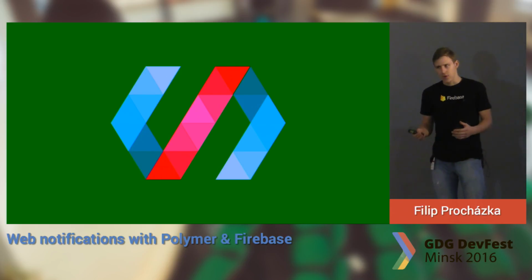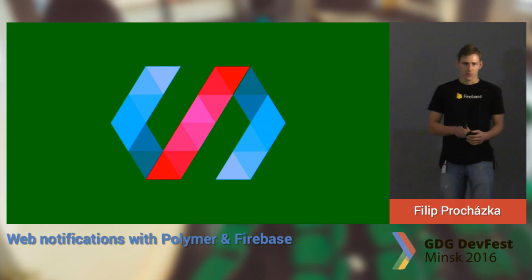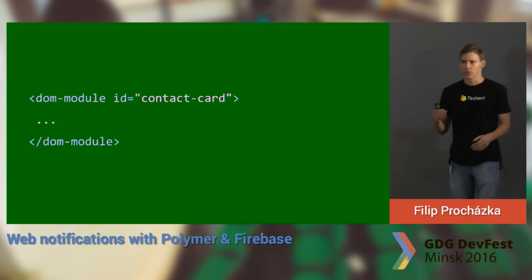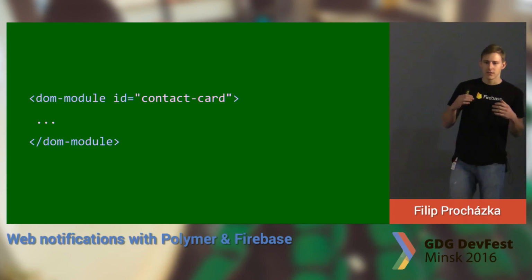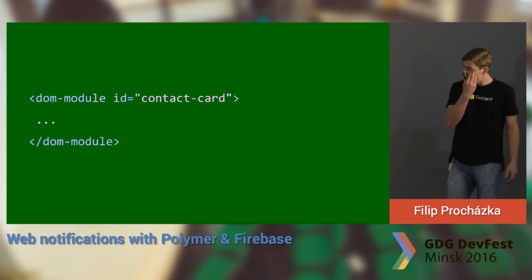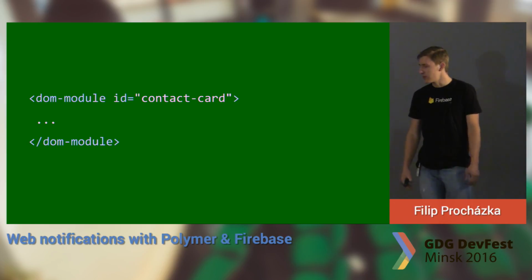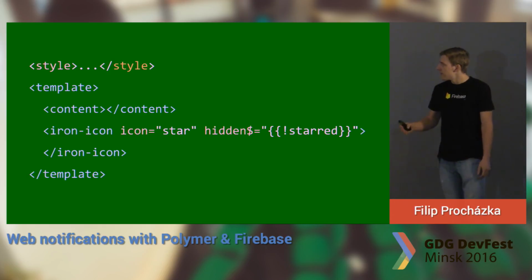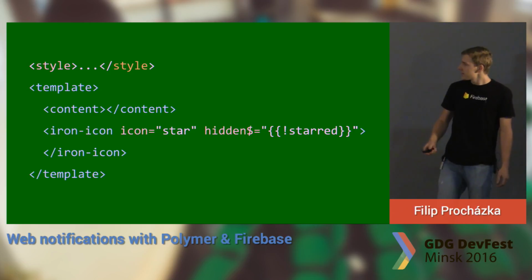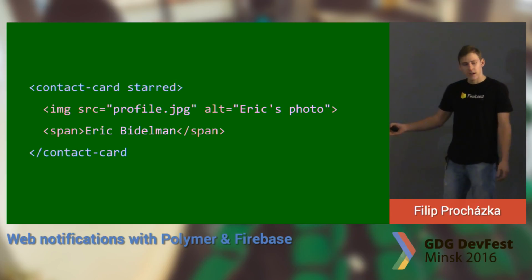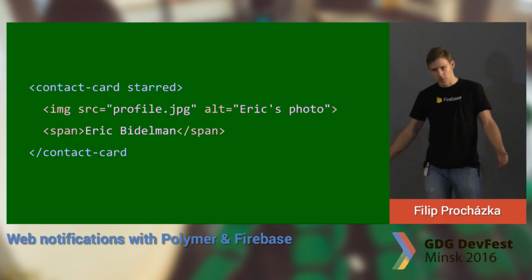Those are basically existing web components predefined by the browser. Wouldn't it be amazing if you could define your own web components, and define your own styles and behavior? As we can see here, we can very simply define our own web component. Here we call it a contact card. We define its styles and contents. Then we register the web component, and we can use it in our app just like any other web component.